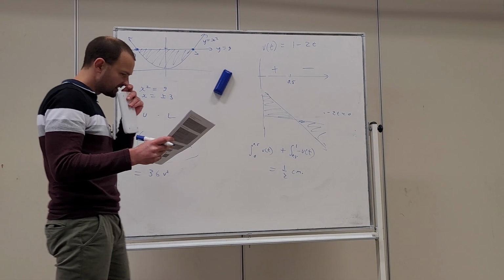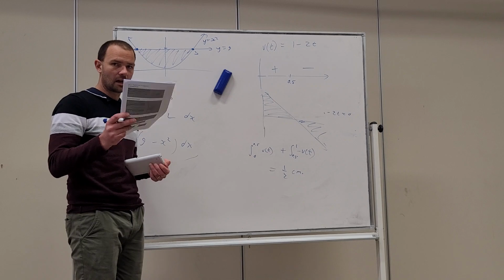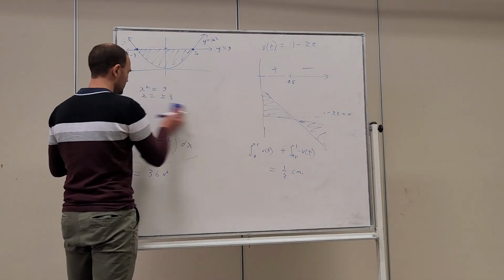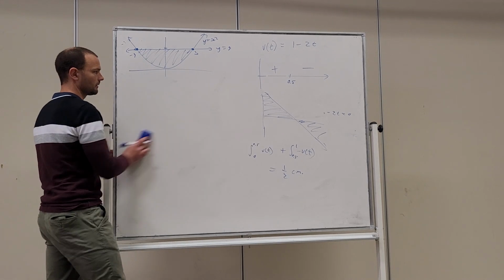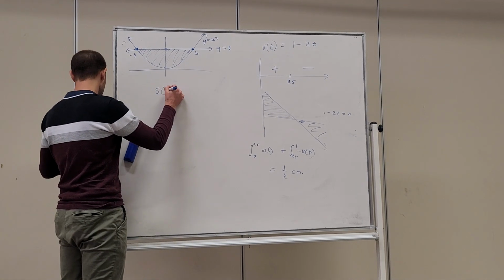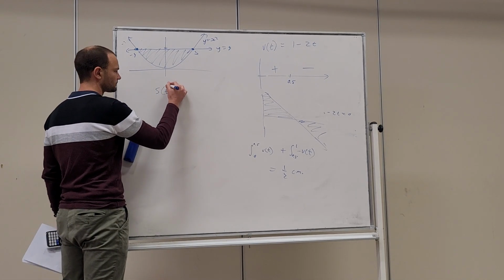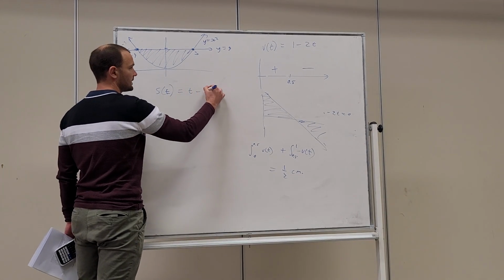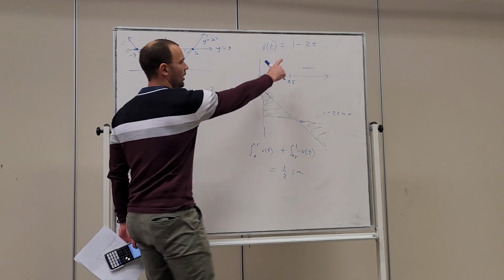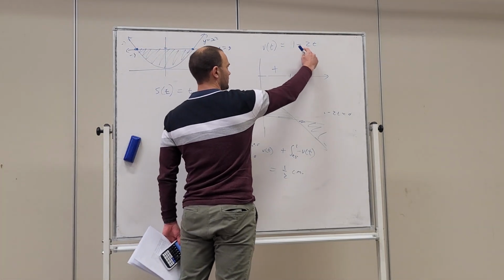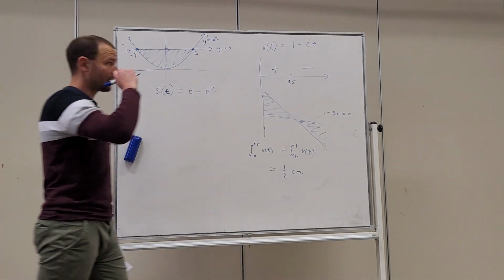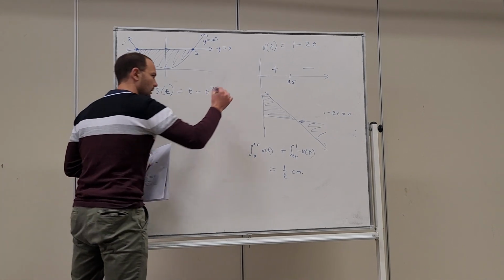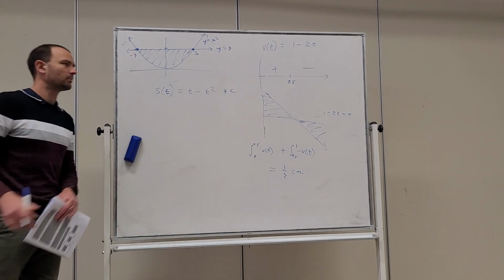Okay, find the displacement of the particle after 1 second. So let's go to the displacement function, and this is an opportunity for us to recap that. The displacement function is going to be t take away t squared. Okay, when I integrate 1, I get t. When I integrate 2t, I'm going to get 2t squared on 2, which simplifies to t squared. Plus c, don't forget your plus c's.